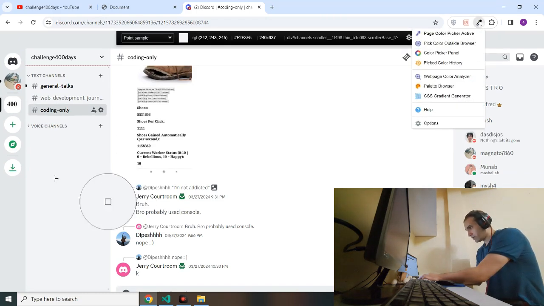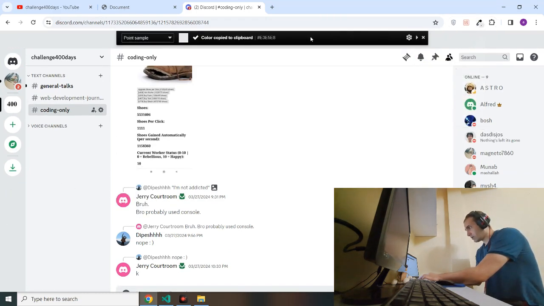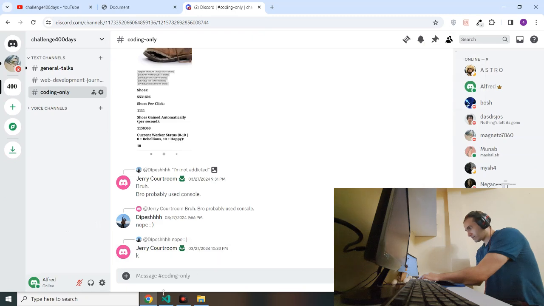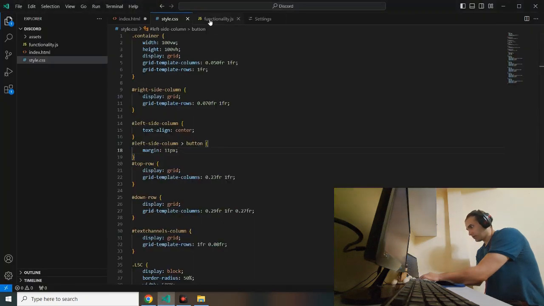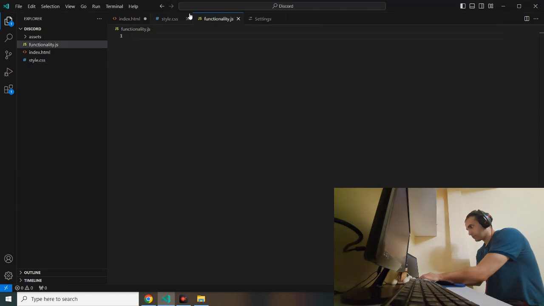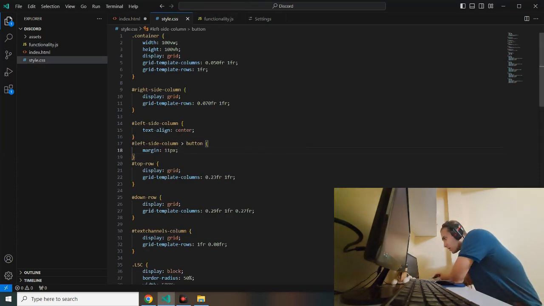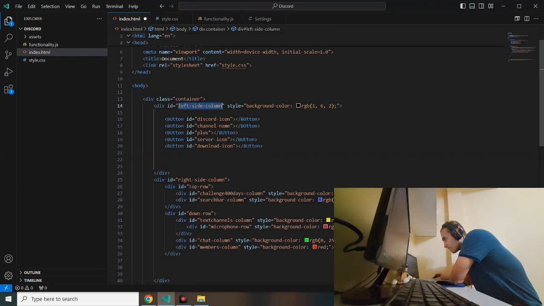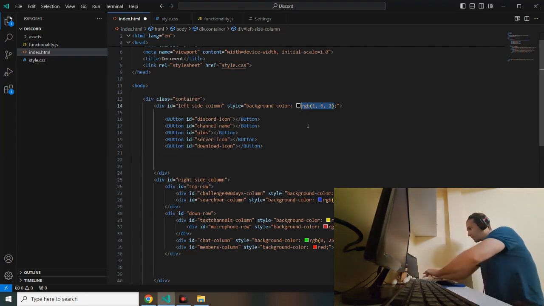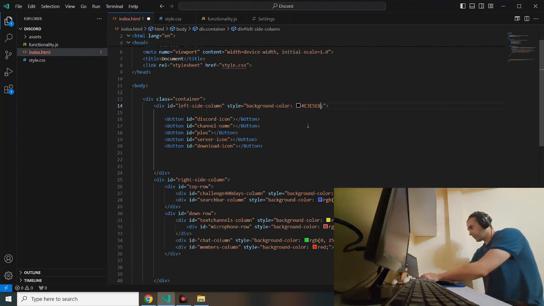Let's pick up the color from here, copy and paste it. Let's Control S.